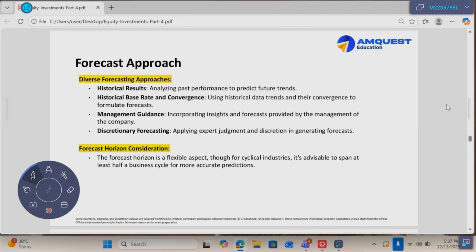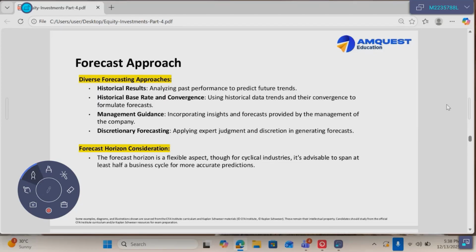The best example we can use is that during summers, companies selling air conditioners are able to sell more, like Blue Star, Samsung, LG, etc. Now LG is also listed, Blue Star is also listed. You will find that during peak summers, the sales of these companies go up. If I am forecasting that they will have this much profit and they deliver more, then obviously it's a good investment. My research is working, or the company has outperformed my expectations. So we can use this kind of historical analysis to identify trends and convergence. Convergence means whatever mean value we have assumed, it will increase and then later fall down, but on average, it will be closer to the mean.